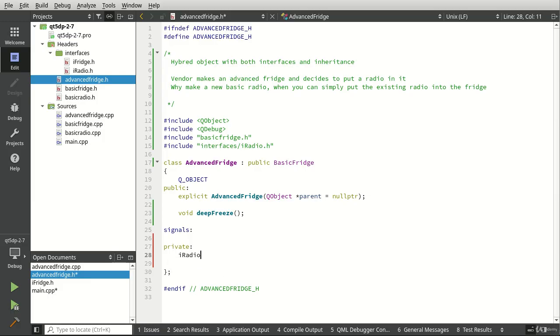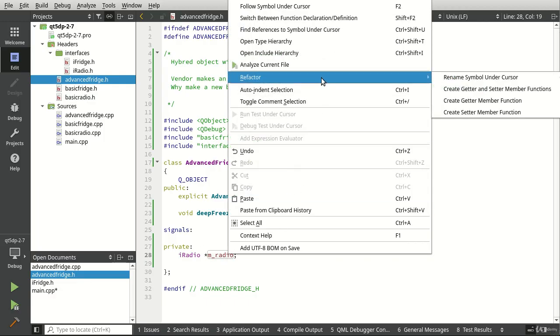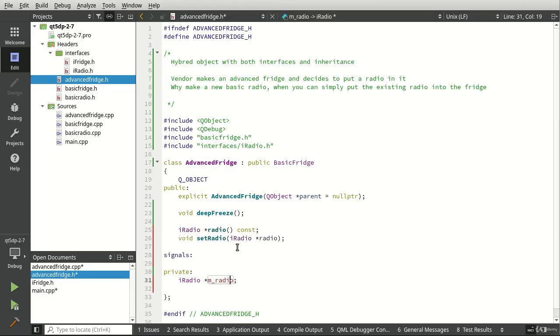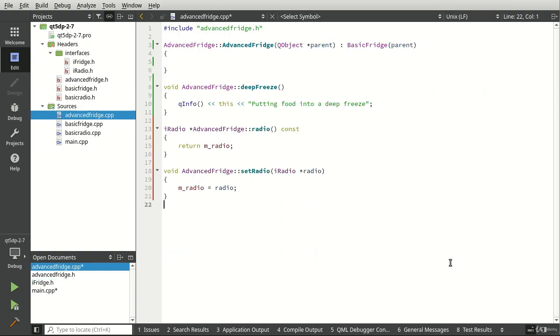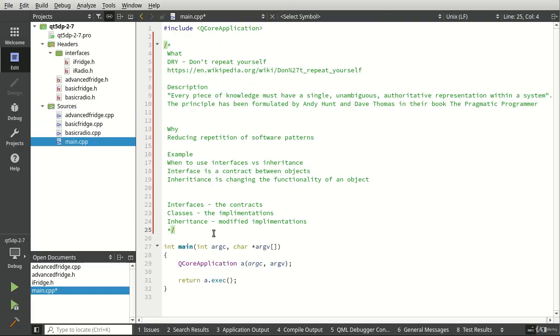iRadio. This is why I love interfaces. Doesn't matter what type of radio we give it as long as we follow that radio interface, and then we can create the getter and setter functions. Bang. Right click, super simple, and of course it's already put it in there for us, saves us a small bit of typing. Wow, that is extremely cool once you think about it. So now we can use the full features of the radio, but we do not have to become the radio. It's like the existential question. Are we all radios? Am I the radio? Are you the radio? Anyways, let's go in here and let's watch these things work.